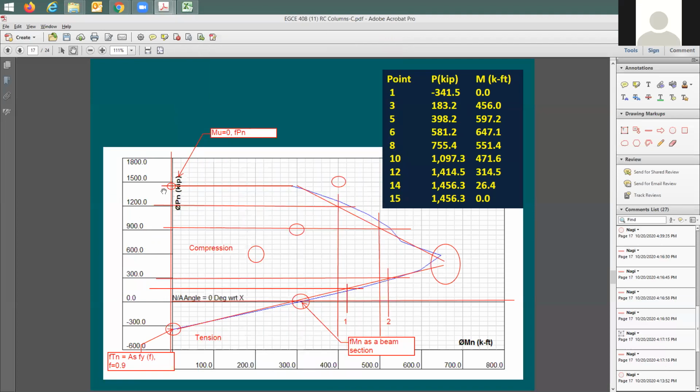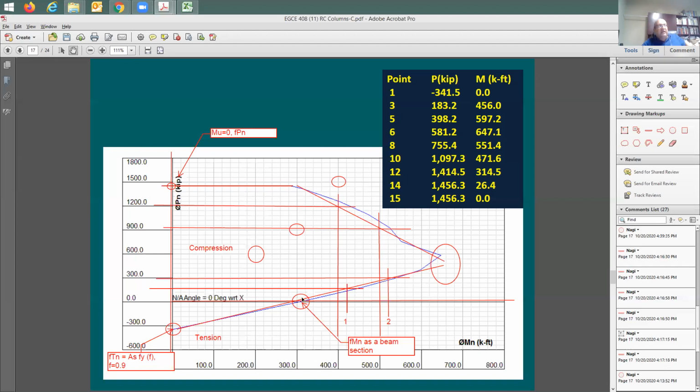Okay. Professor, at that particular point, is the equation M sub n applicable at only this point, is that correct? Yes, this is correct. Why? Because at this point here, I did not introduce any axial load to the picture, right? Yes. So now I'm done with two points that we know of.